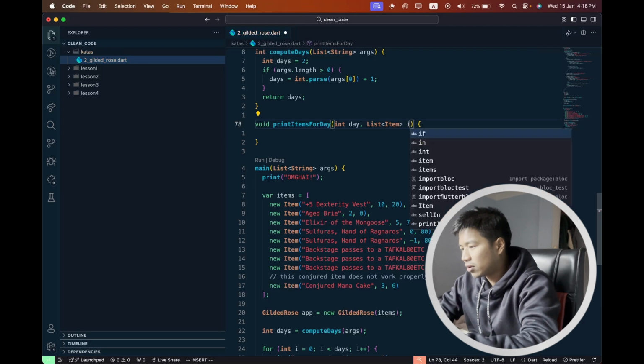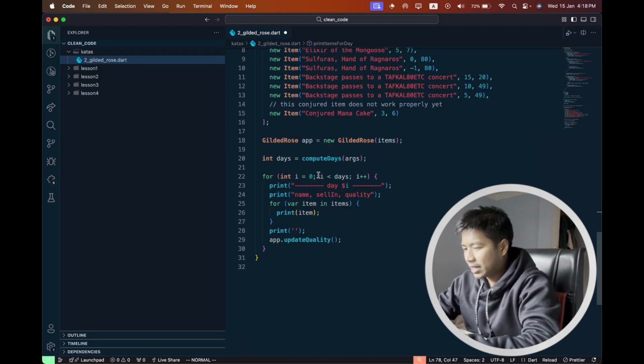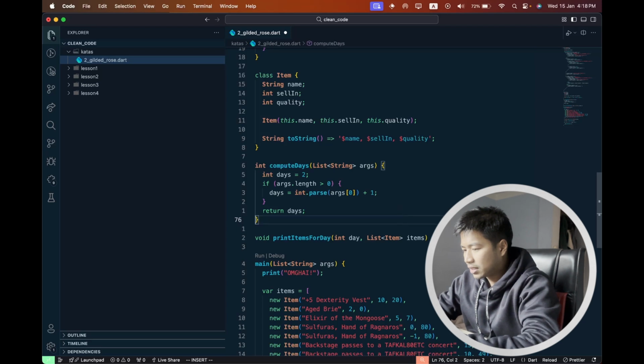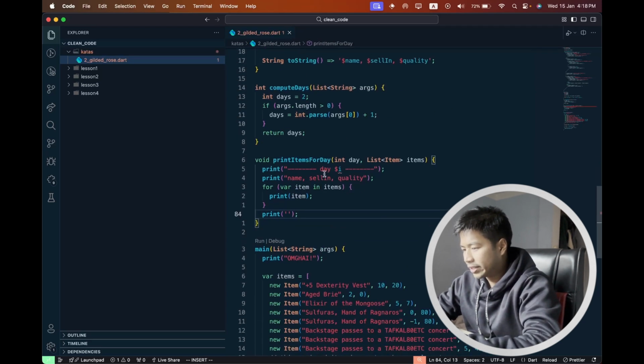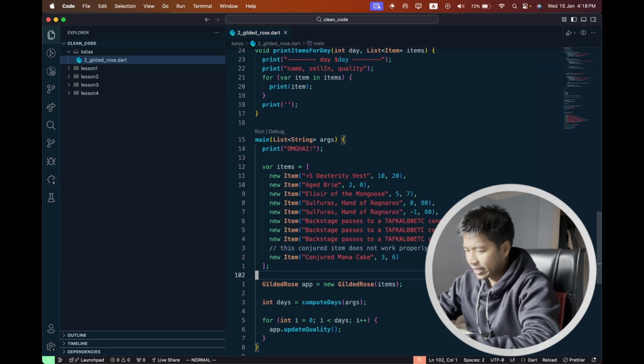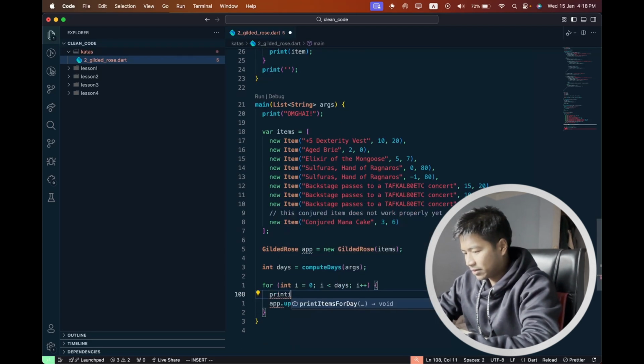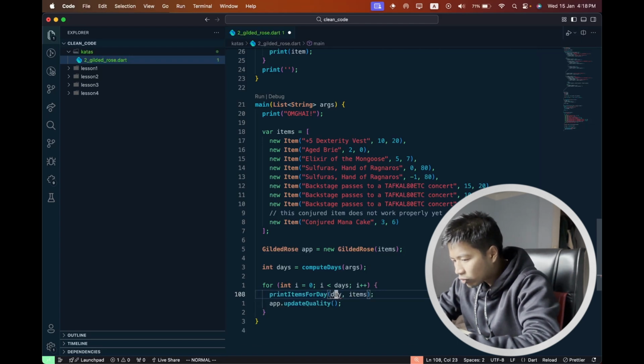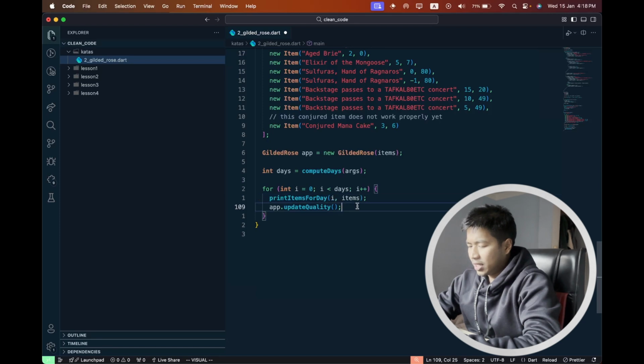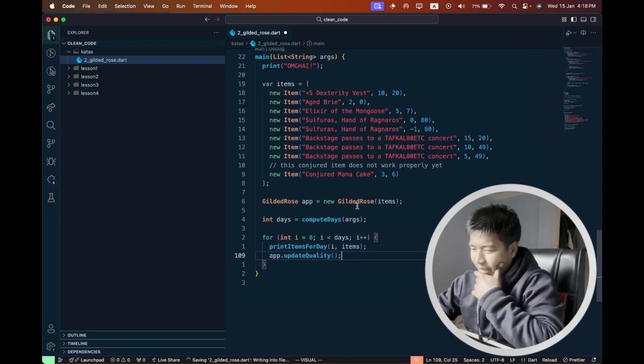I think it's called items, and I can just grab all of this and plug it over here. That i is going to be a day now, which is better. And over here I should do print items for day, and the day over here would be i. That's a bit better.